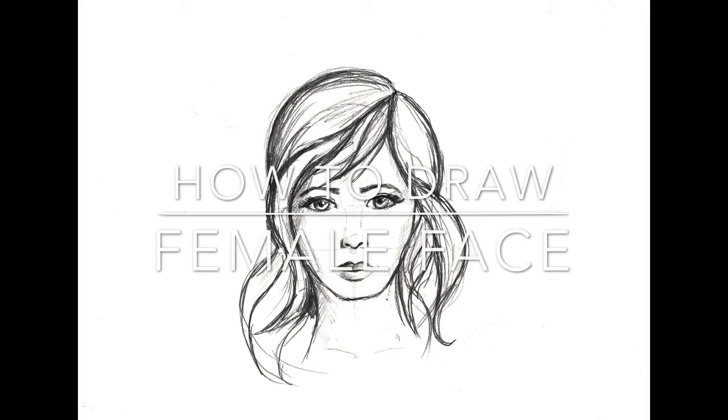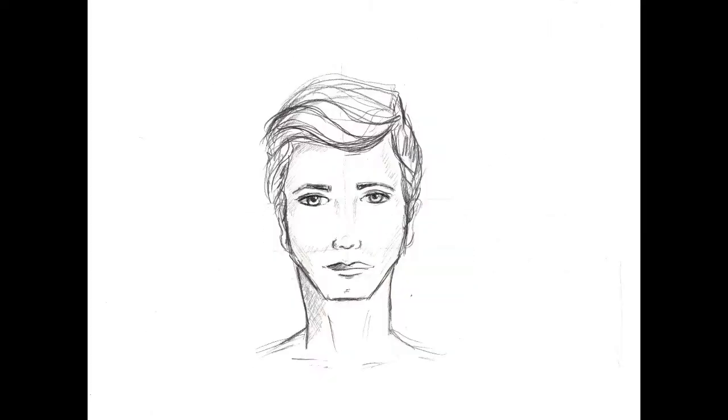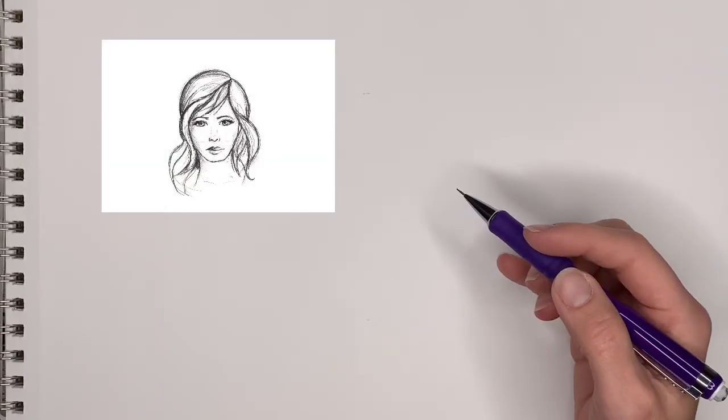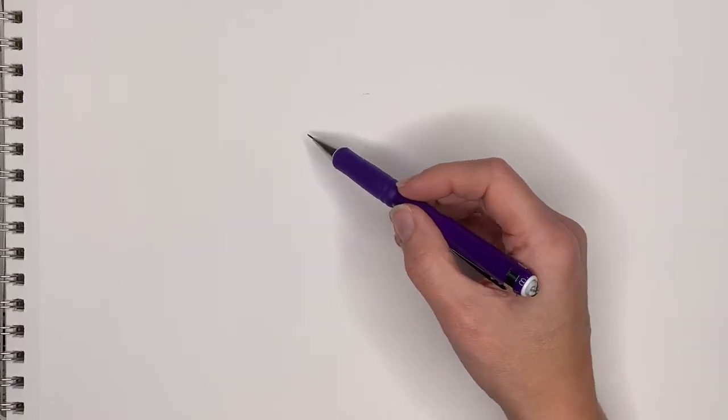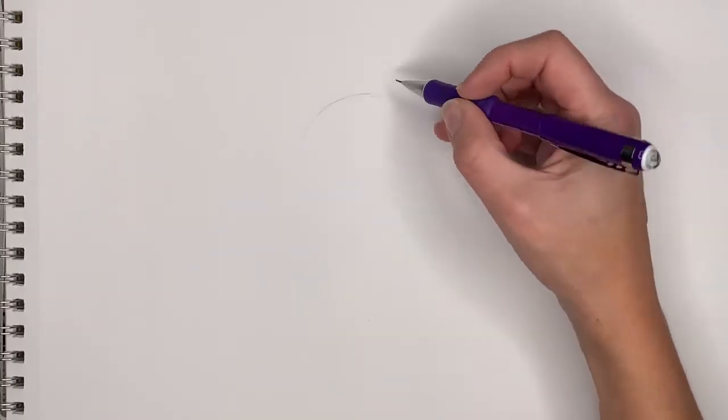This is Kasia. I'm feeling artsy, and today we're gonna draw a face. We're gonna draw a female face. We will use the same principles we did when we did the male face, but we'll make it a little softer, or a lot softer.